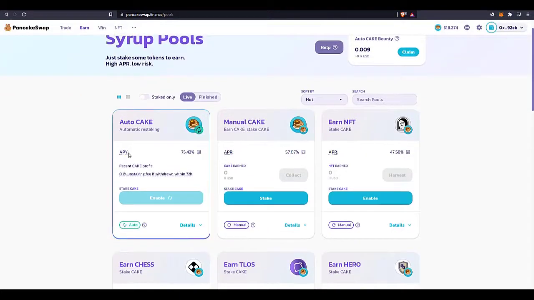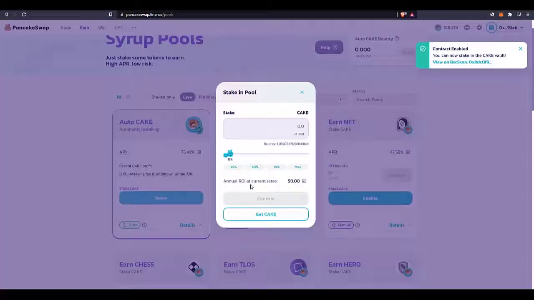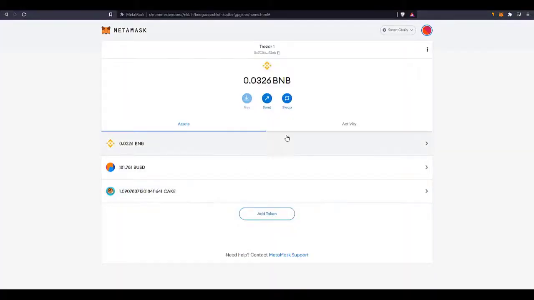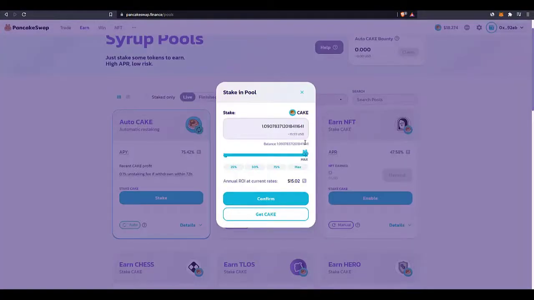Just wait for a moment, guys. So here you can see, if you click on maximum, then it will use the maximum cake available in your MetaMask wallet. So since I purchased only a few, I will click on max and then click on confirm.